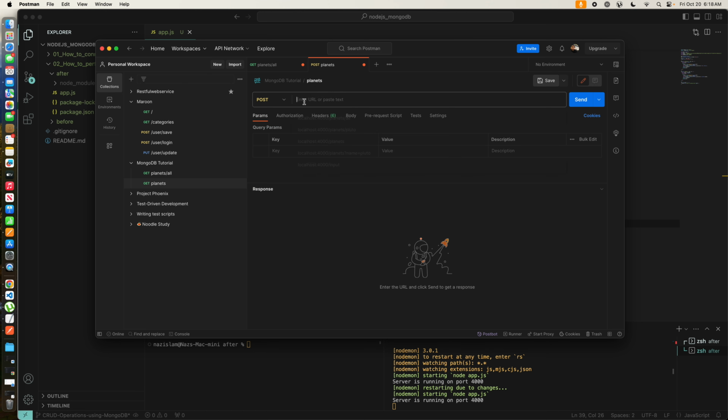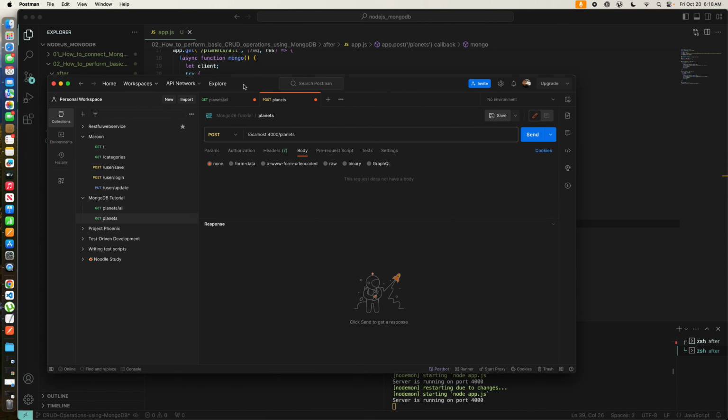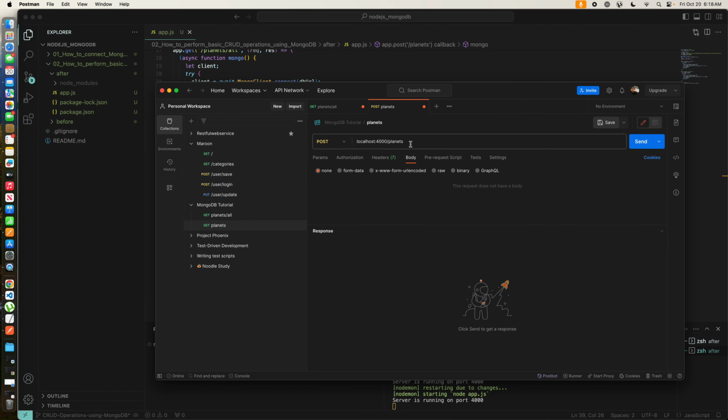Let's make this a post call. Since we need to pass the planet's information through a request body, we need to select raw here, and let's pick JSON, and we can pass any object here, right?